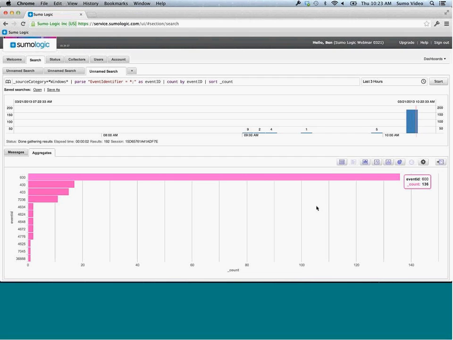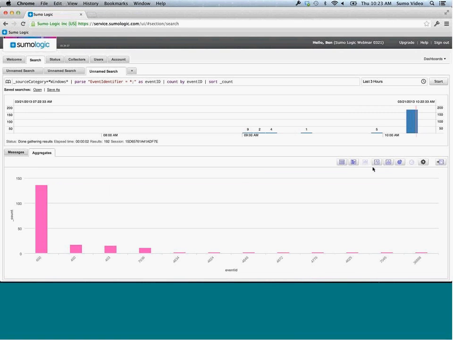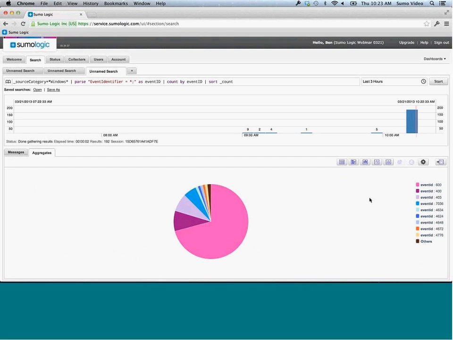Maybe I want to look at it as a sidebar graph here, so I can see that I have the 600 events. I can see I'm running 36 of them, and I can go down and look at each different type of event, as a typical bar graph here. I also might want to look at the proportions of those events. We have this nice time chart here, so I can see that obviously event ID 600 is the lion's share of those events.